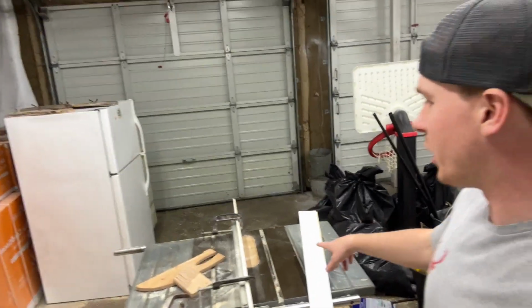Today we're gonna be making some shiplap. We got a project out there, the Westport Beach House. Need some shiplap on the roof. So we're gonna be here in the shop today, ripping some boards.